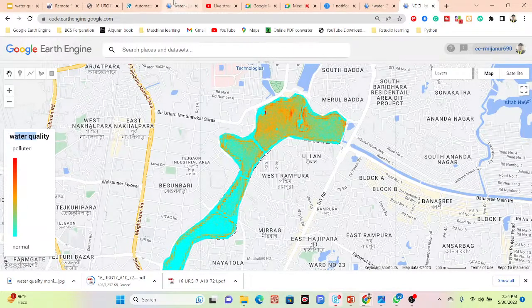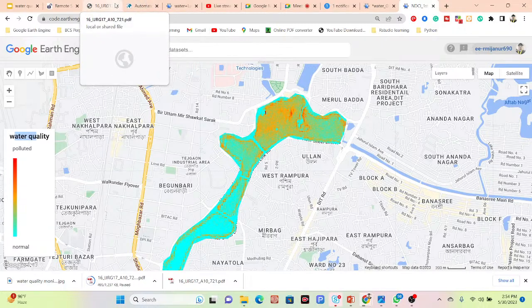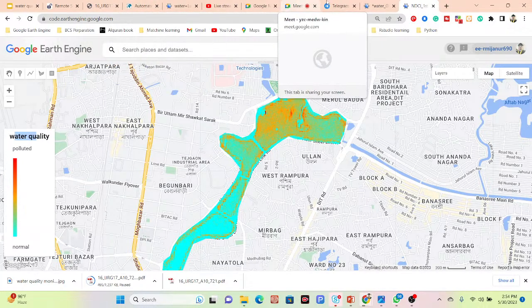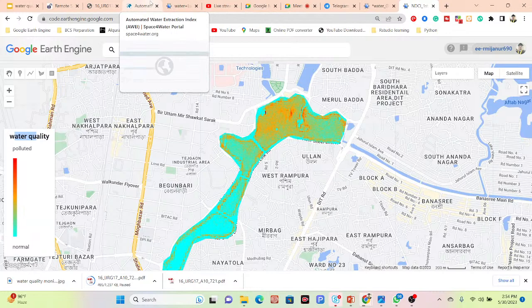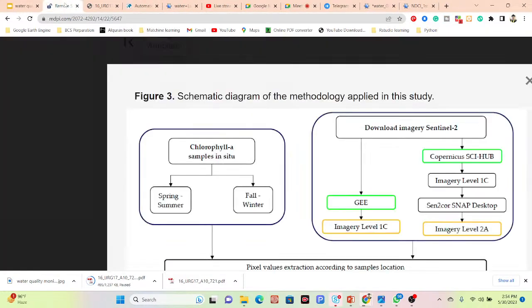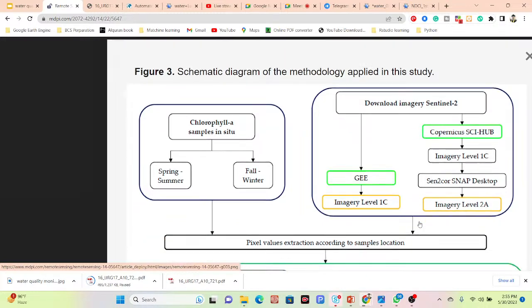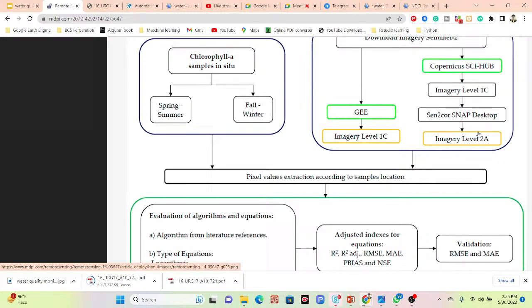We can just follow the same process which I already showed you on paper in the flow chart. Where is it? Yeah, this flow chart. Okay, so in this step, we are using the Sentinel-2 satellite imagery from Google Earth Engine. We are using the level 1C data set. Okay, or if you want to use level 2, there is no problem. So level 1C data set.